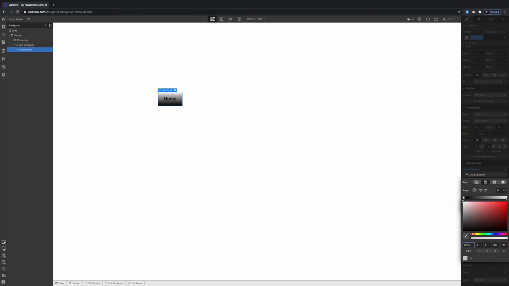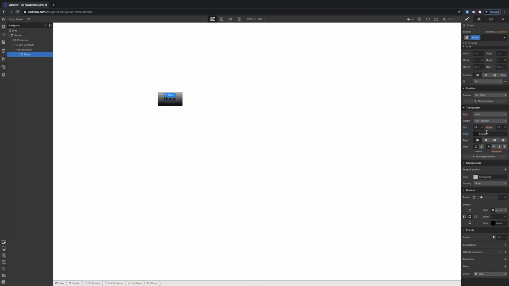And also the white color, we want to put something a bit grayish color like that. I think it's a bit too gray. Let's increase a little bit. Yeah. Now we're gonna go and change the text color to white.